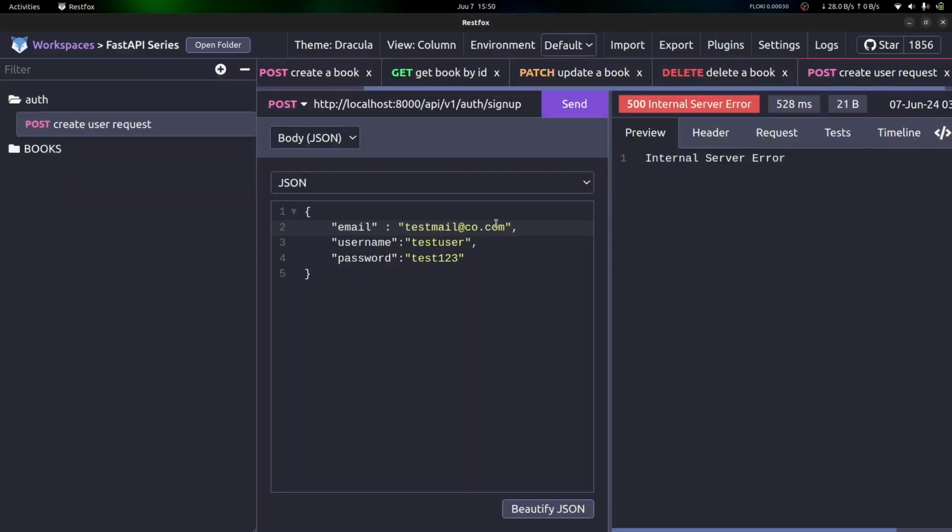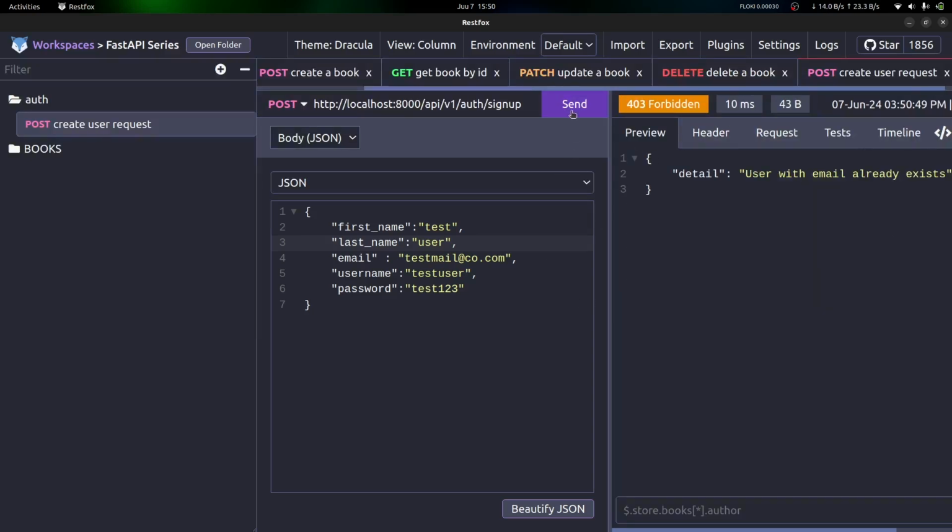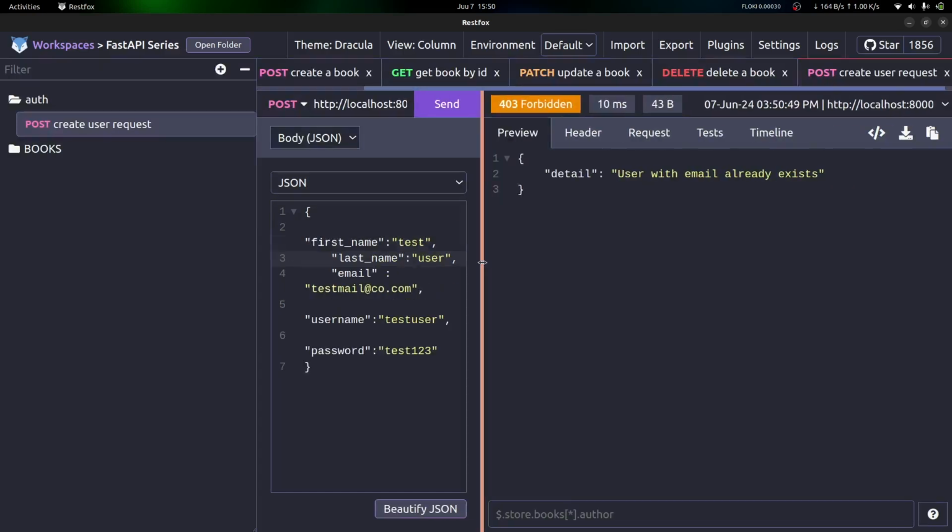Once that is done, now let's try to add those to our client. I'm going to come right here and provide them. So I'll say our first name is going to be equal to test, and then we shall have a last name. This last name is going to be, let's call this test and then user. So we shall send, and now we see that our user has been created. If we try to send this again, we see that this user already exists and we are not allowed to create that user again.